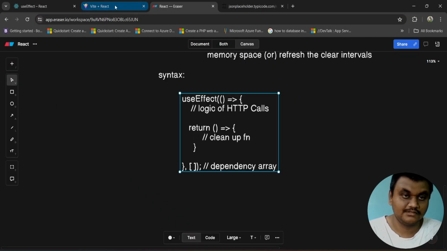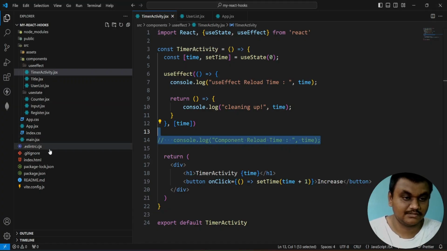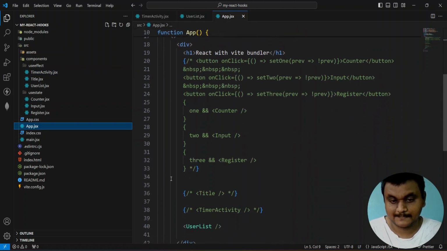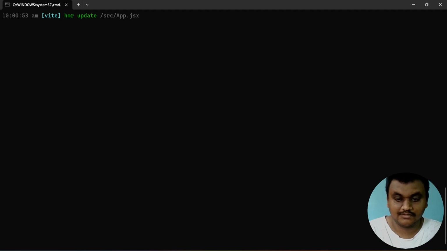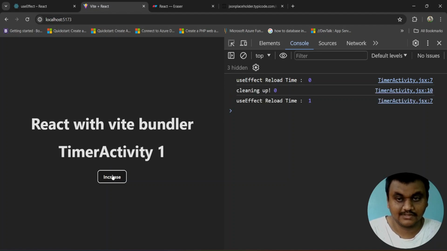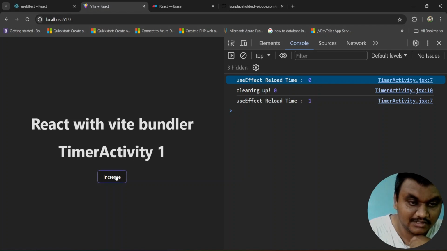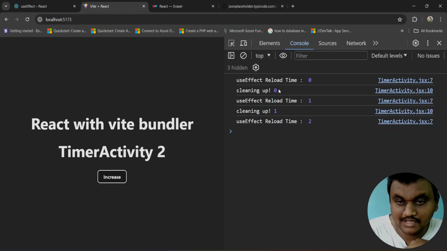We go to the browser, to the React application, see where we have the JSX, uncomment this one and comment this user list. If we go to the browser once again, the timer is there. If we click on this one, first it is executing the useEffect with 0. Then if you increment, it is executing the cleanup function.